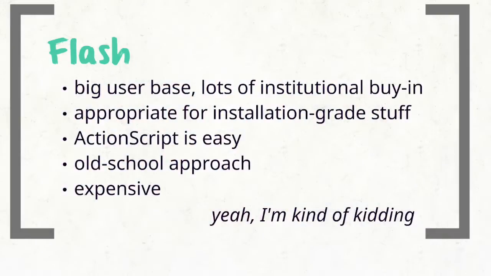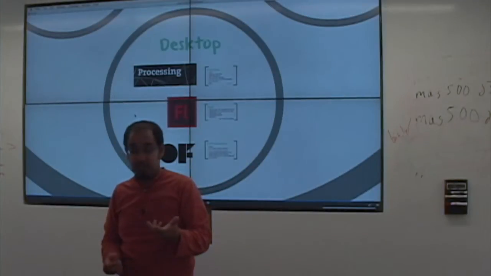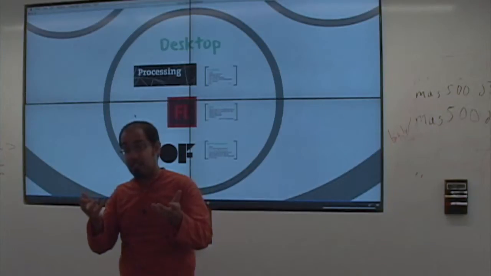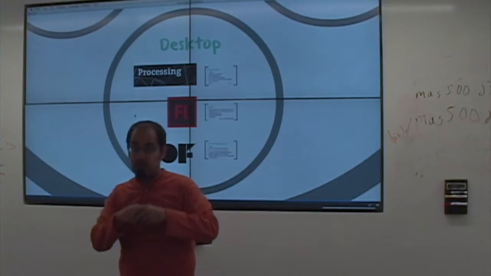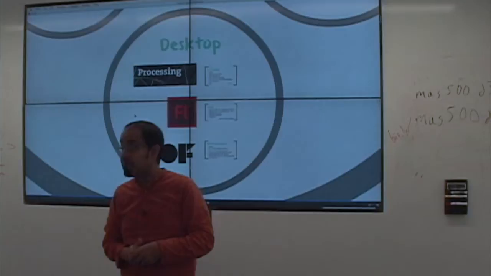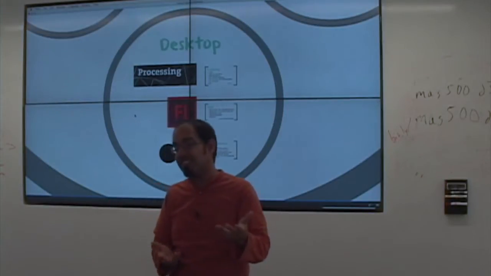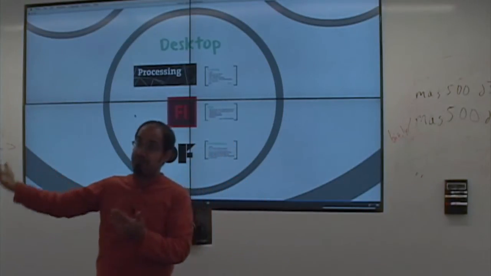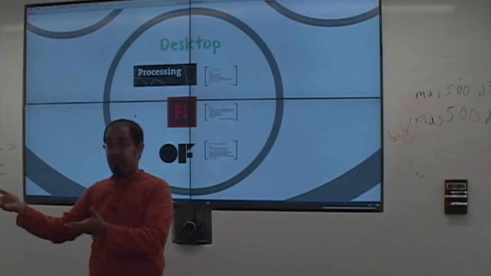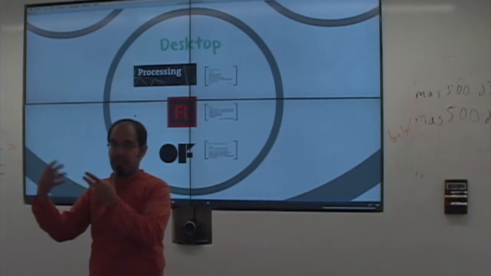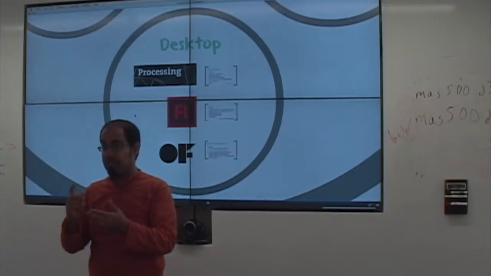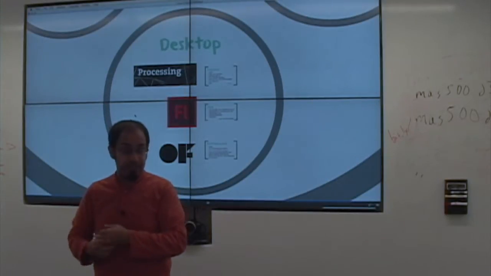Flash was the old way of doing stuff, and it's still being used for museum installations and stuff, which is crazy. You wrote for it in ActionScript, which is a lot like JavaScript, and it worked in an object hierarchy. So it felt a little bit like the DOM, where you were manipulating objects and could move them around the screen. Even Adobe is finally killing it. Now they're transitioning to HTML5 as the rendering environment, and they render to video, to Flash embeddable widgets, and to whatever.